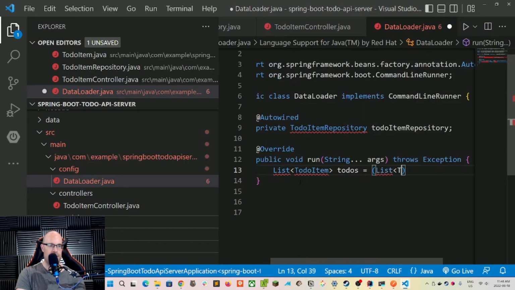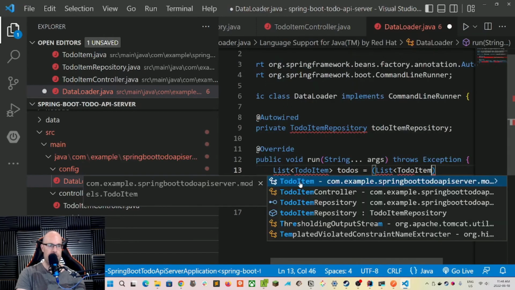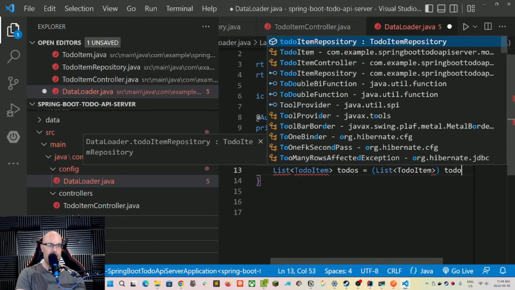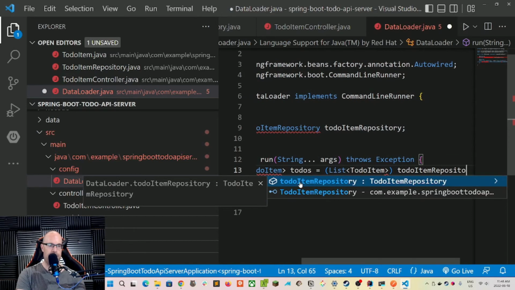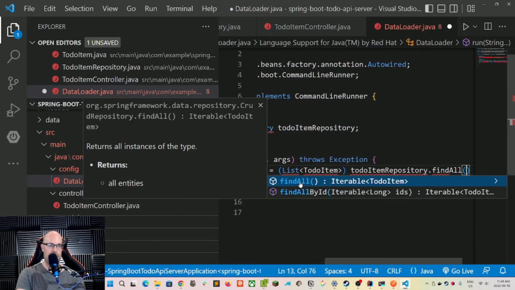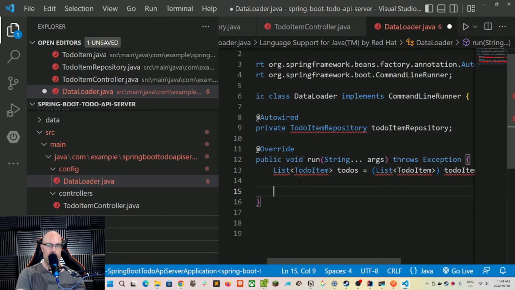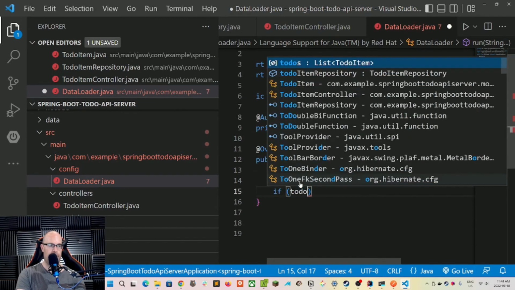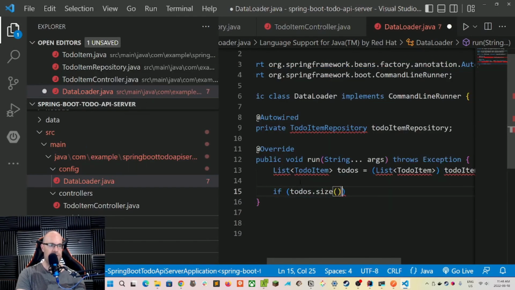List TodoItem repository, find all. Then we'll do a size to do a count of the items, and if we have 0, then it means we haven't put any data in here yet.